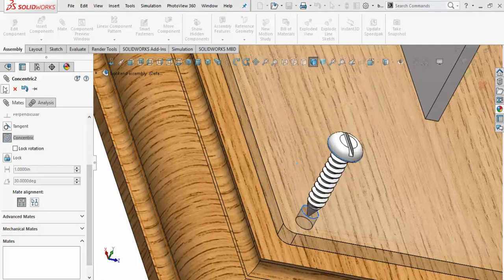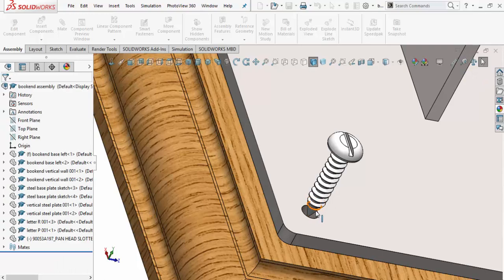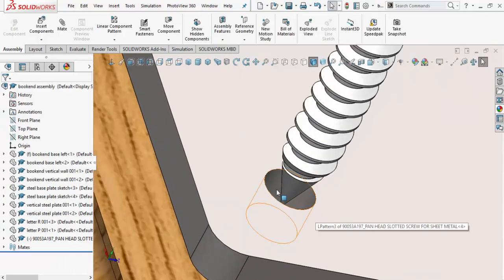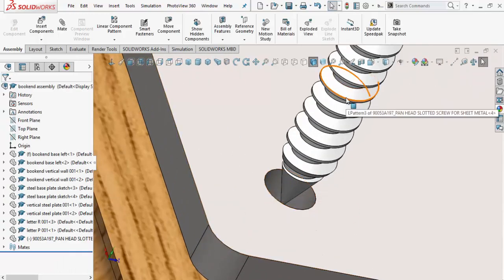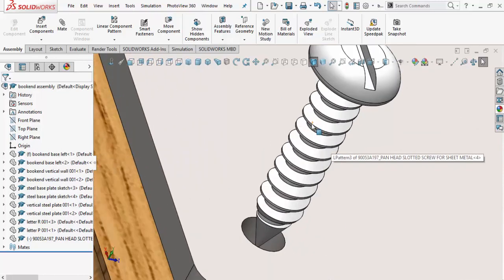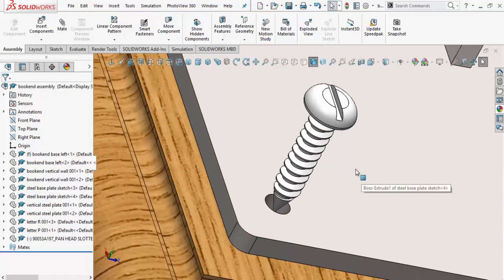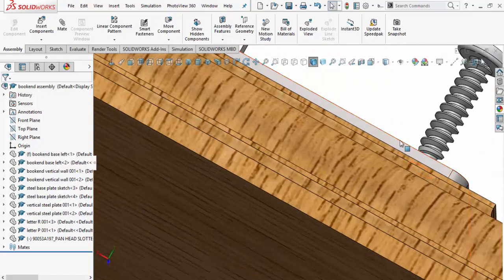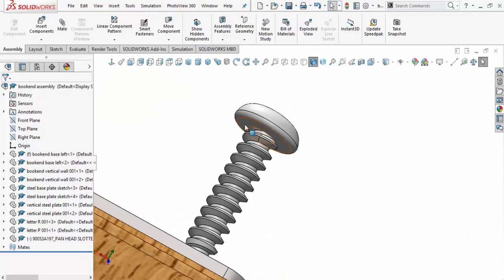Now this also confirms another issue. If you notice, the screw hole is a little thinner than the actual screw itself. Well, this is an 1/8 inch diameter screw. Excuse me, it's a little more than an 1/8 inch diameter screw. But what I'm going to do to prove that point, I'm going to go ahead and mate this to the surface of that base plate. So I'll select on that.